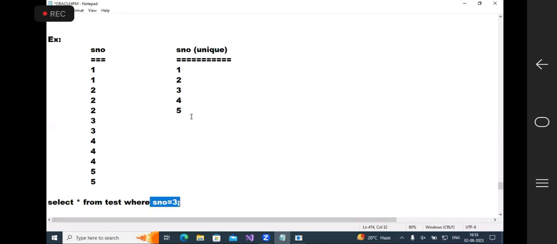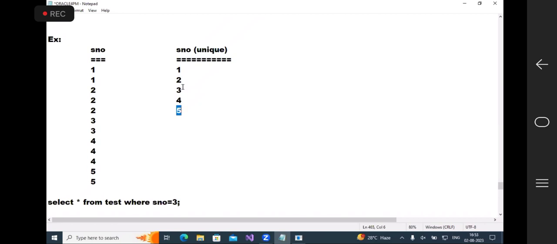But the same thing, serial number is equal to 3, when my serial number has a unique index, then how many are searched? Only 5. Why, sir? Because we are not allowing duplicate values. So whenever you restrict duplicates, automatically my searching time is also reduced. When you have more duplicates, the searching time is also more.